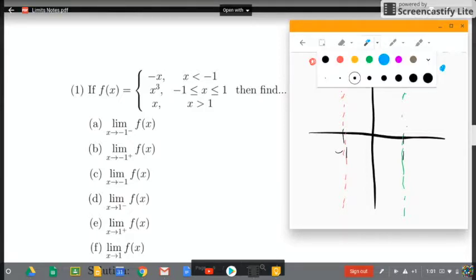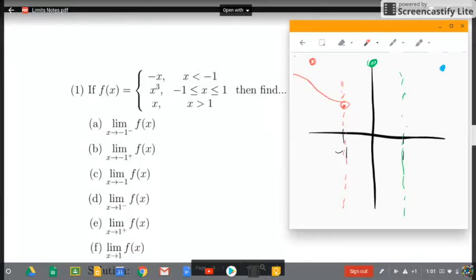So let's go back to my red, okay? Negative x is going to have a slope of -1. It's going to have a y-intercept of 0, but when x is -1, it's going to be +1. So we're going to put a big open circle right, whoopsie, oh boy. I'll erase that, we'll do that again. It's going to have a big open circle right here because it's not defined there, and it comes down towards it at a slope of -1.